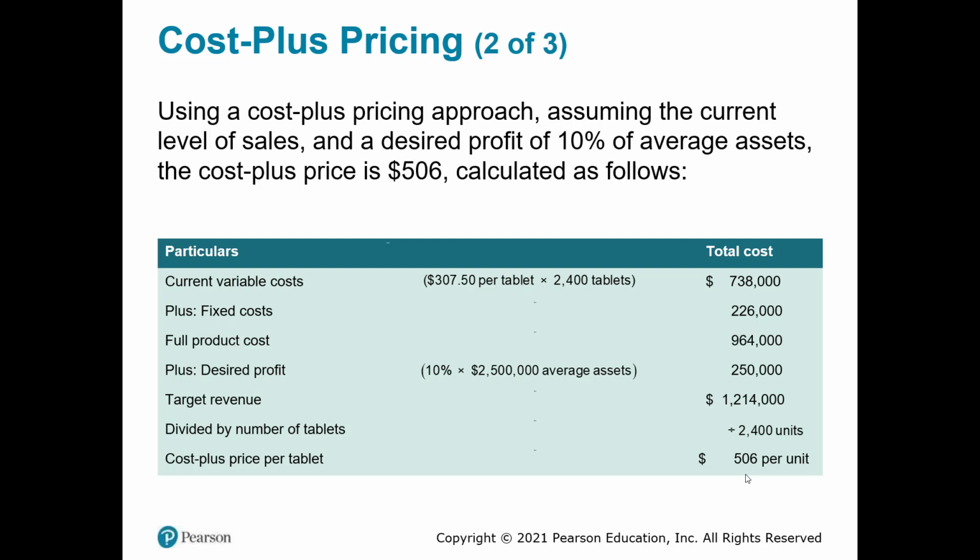In this case, for SmartTouch, to fix our issue right here with our investors not being happy with the level of profit we're going to have, we just jack up the price $6, and now we sell them for $506 per unit. Being a price setter is a way better spot in the industry than being a price taker. Unfortunately, for most companies, when they come up with a unique product, as soon as it starts moving units, every other company is going to try to find some way to mimic it. So you're not going to be able to be a price setter forever. Make your money while you can.